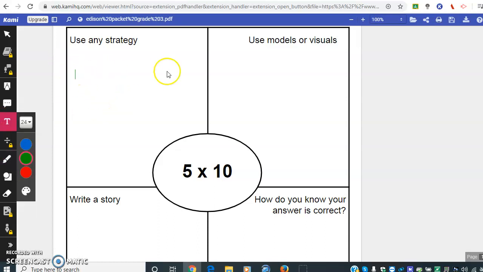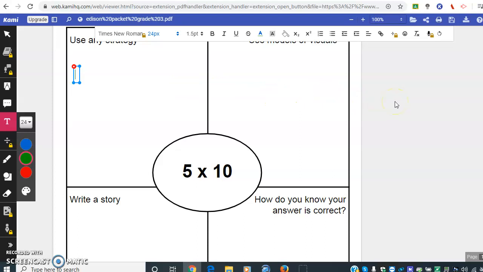So I know that I've got two choices. I can either count by 5 10 times, or I can count by 10 5 times, like this. 1, 2, 3, 4, 5. So I've got 5 10s written here, and I'm just going to choose that method. 1, 2, 3, 4, 5 10s. Count by 10s. How much do you get? What is your answer? And make sure you record it in the space, right? This is our skip counting method. I could have done 10 5s. The reason I went with 5 10s is because it's a lot faster.